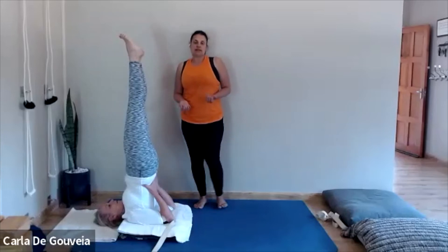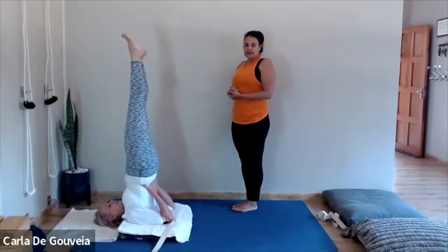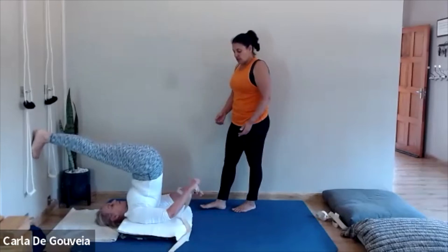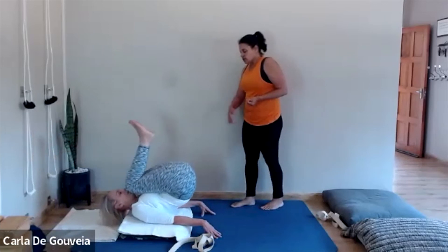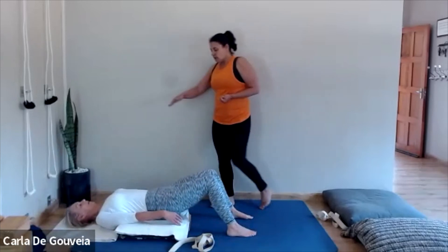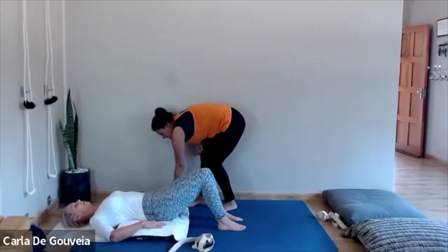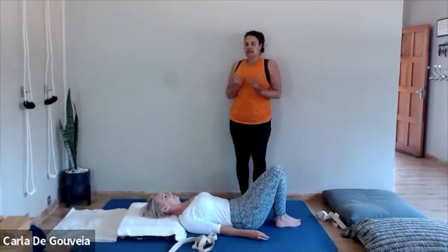When you need to adjust, you adjust, then extend up again. When you need to come down, in your own time you come down — back through Halasana, one leg at a time or two legs together. Remove the strap and set it aside so you don't roll onto the metal bits, and remember you've got the brick. Gently unroll yourself — don't whip your head up. Unroll yourself and quietly roll down, resting your head on the blanket. Either come away from your brick and get your head and shoulders on the same height, or remove the brick and slide down — shoulders on the floor. Be there for a few breaths, letting the shoulders and neck just release and relax.